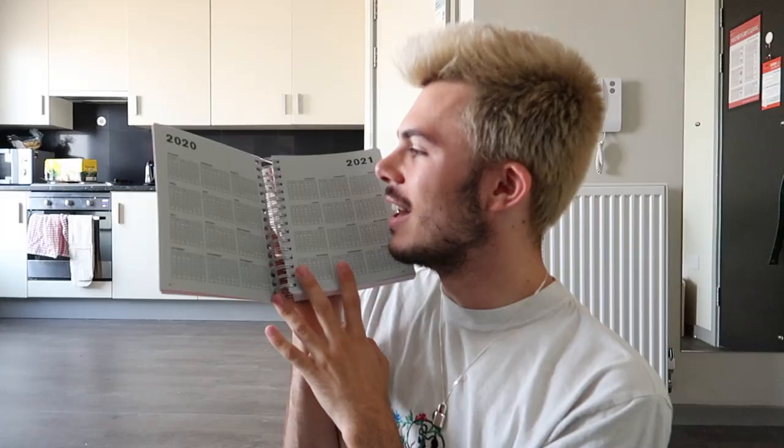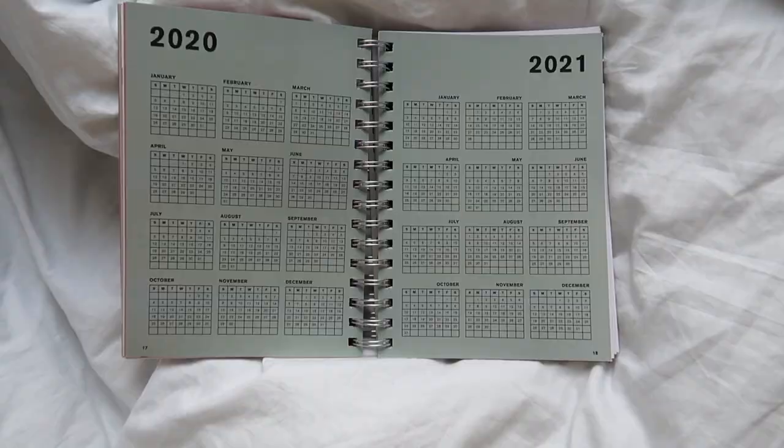I love this divider that leads into the planner. And then we have a whole year overview, which, can I just say, is stunning. It literally looks so good. So you've got all of 2020 and all of 2021 at a glance, so you can really easily check dates and things like that. So we start with 2020 and it starts in August, but it also goes to next August as well. So you get 13 months' worth.